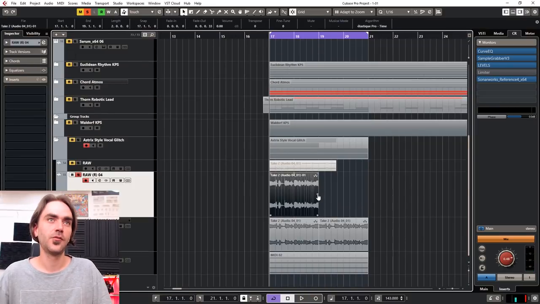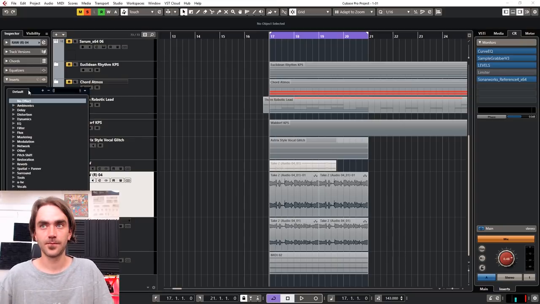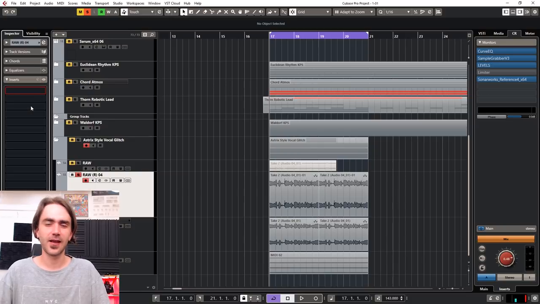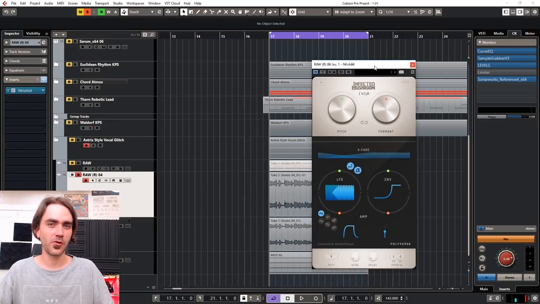Awesome. So let's just duplicate this so we can fill up the whole bar with audio material. For this type of thing, I like to use the iWish plugin by Polyverse in collaboration with Infected Mushroom. Reason being that there's quite a bit of audio that we're going to be chopping up, and when using the scissor tool, it can take quite a while. So you can obviously use the scissor tool and load it up into a sampler if that's your thing, but we're going to use iWish for this tutorial.